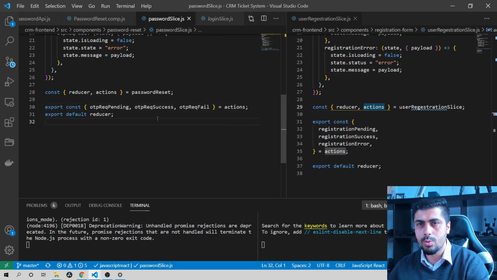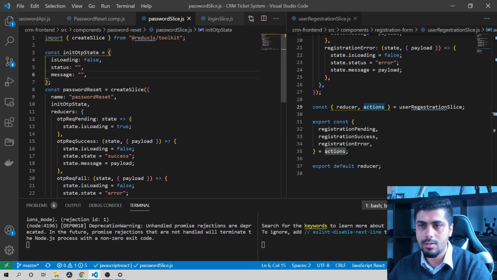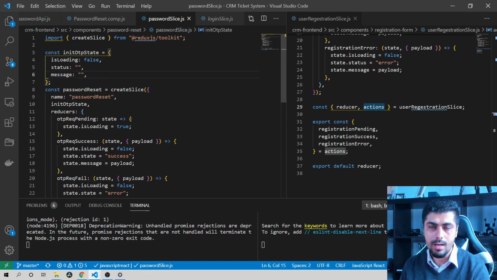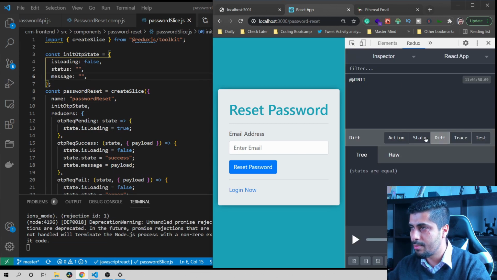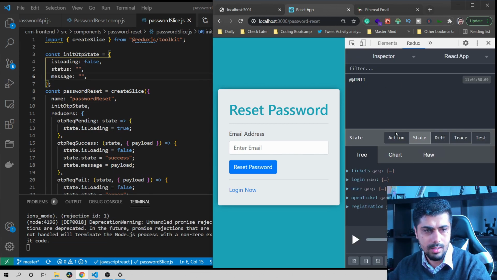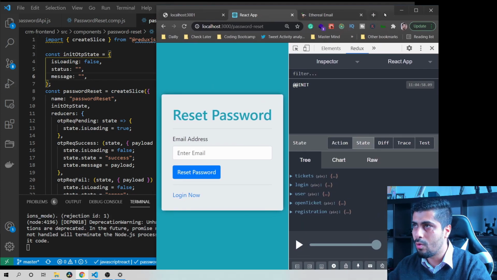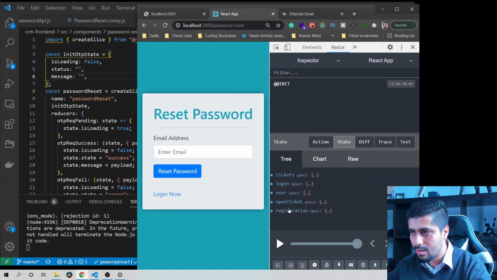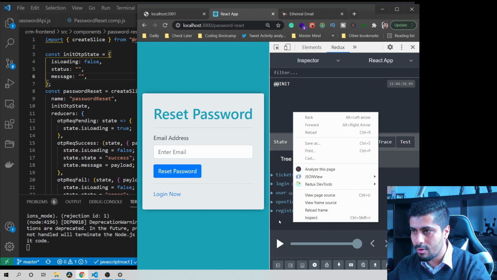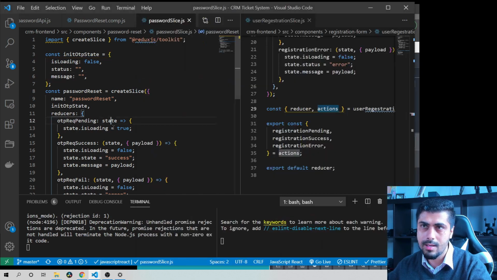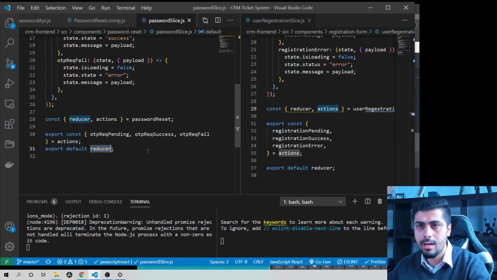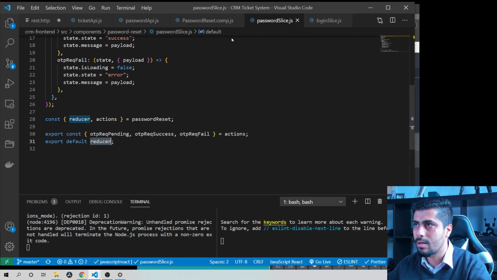So now we have created this one. It's not going to do anything by itself. This is only going to update our whole state. If I show you in our Redux store, if you just see in our state, we only have this one, but we don't have anything related to password. So in order for us to hook our password slice into our Redux state, we need to import this user reducer from here, export from here and import in our state. Let me just close this one so we can see.